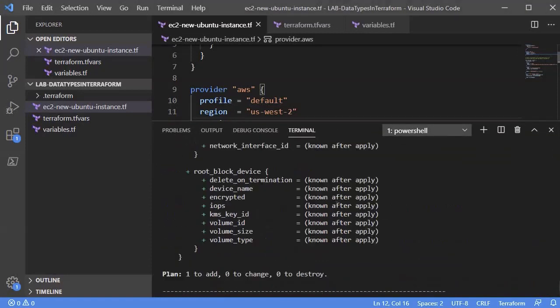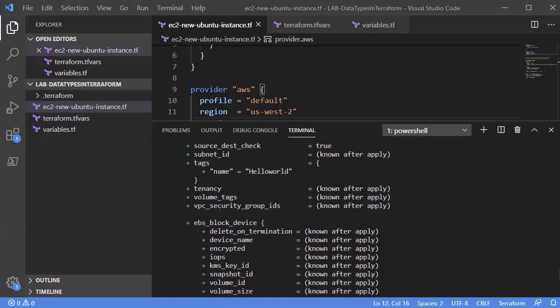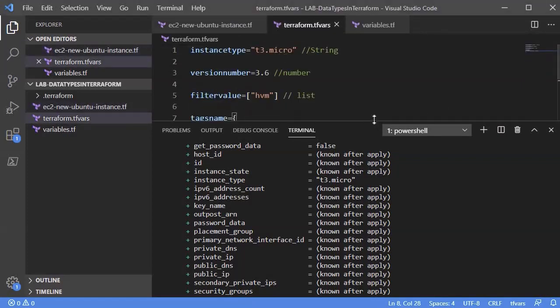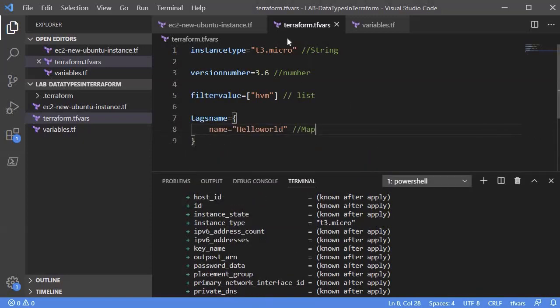If you look into the plan, you will find that it has accepted all the values which we have passed. Now the question that comes up is, what is the use of the data type? To answer your question, data types help us to write a very robust configuration file so that the user will not pass haphazard values. Let's understand this with an example. If you go into the tfvars file and try to pass a haphazard value for any of the data types, for example a string value, let's look at what will happen.